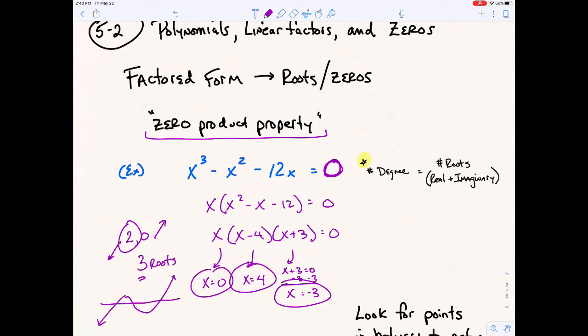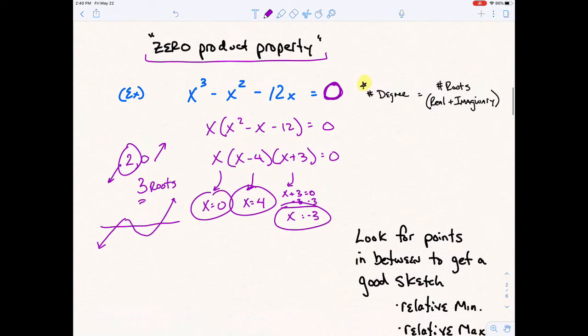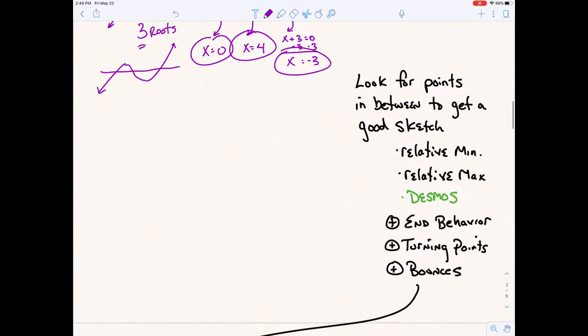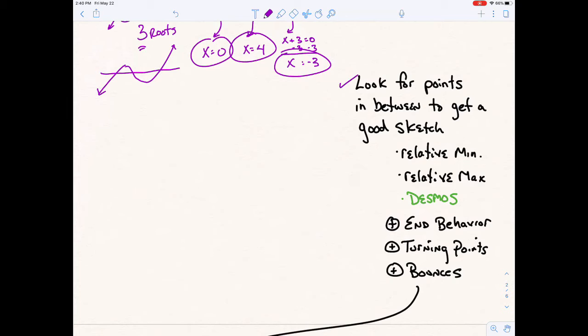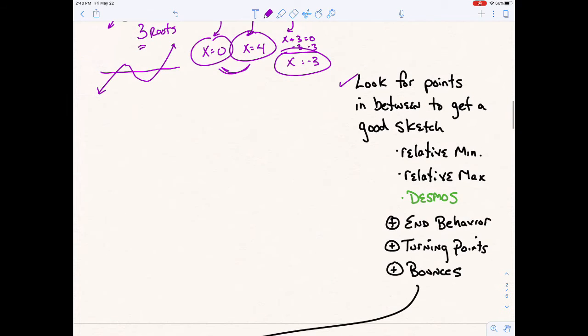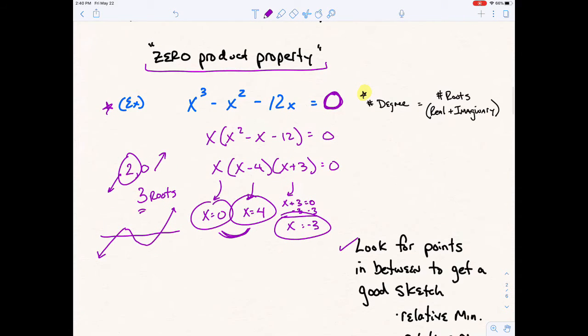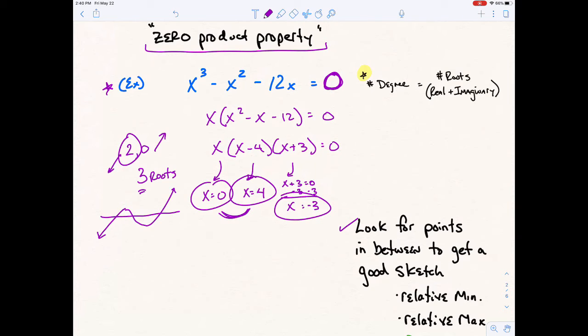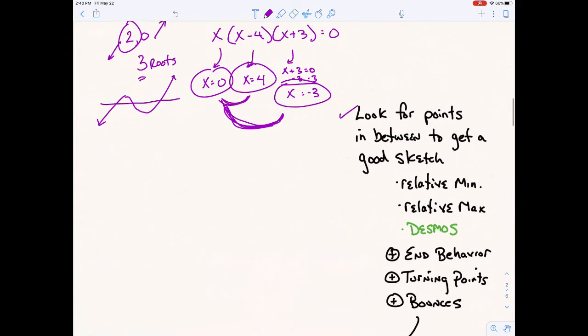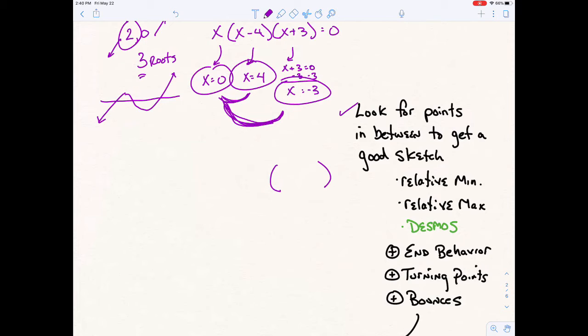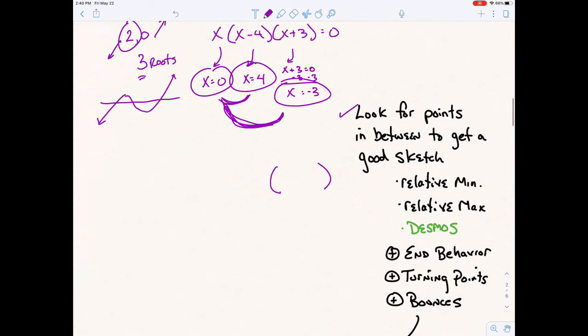And our x-axis is probably going to look something like that. Now, to be more precise and to sketch this polynomial more accurately, there are a couple other things we would want to do. We would want to look for points in between our roots. So in between 0 and 4 are lots of numbers. We'd want to put some of those numbers back into the blue polynomial to see what happens. We'd want to find out what happens between 0 and negative 3. Again, lots of numbers in between. Let's pick one and put it back in and see what happens. When I mean see what happens, you're going to figure out some ordered pairs. The more ordered pairs, the more accurate your sketch.